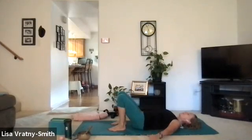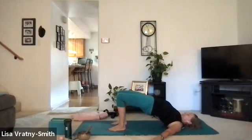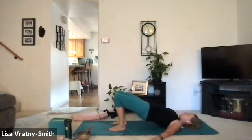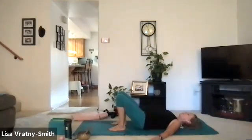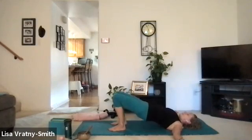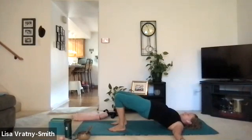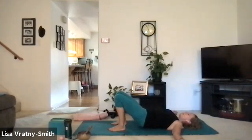Arms at 6 and 8, palms still facing down. With your next inhale, scoop and lift. Exhale, rolling down. Turning the palms up, we'll bring the hands at 9 and 3. With your inhale, scoop and lift. And exhale, rolling the spine down.